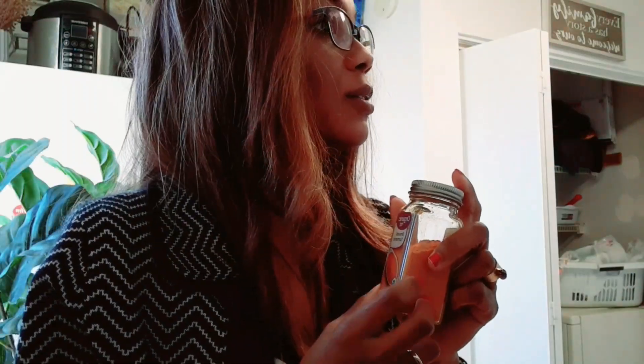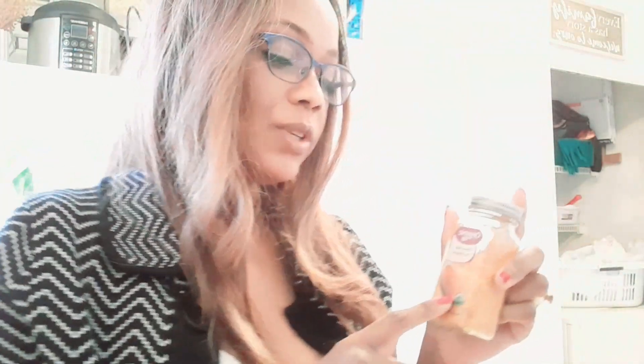We also use turmeric — ground turmeric. I like to use turmeric in teas, soups, and eggs. If I'm making a soup or something like that, I like to throw it in there. It doesn't really taste great on its own, but it's something I know is very good for you. If I make a turmeric tea, I'll add some of this with hot water in the microwave and may add some lemon juice — squeeze some lemon. So I like to use this.